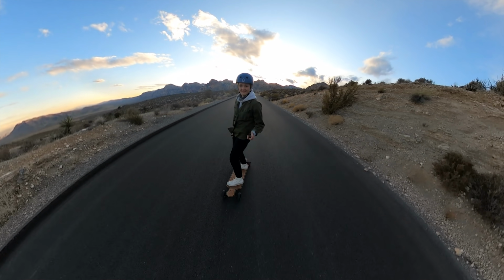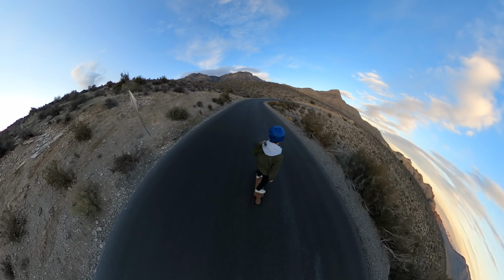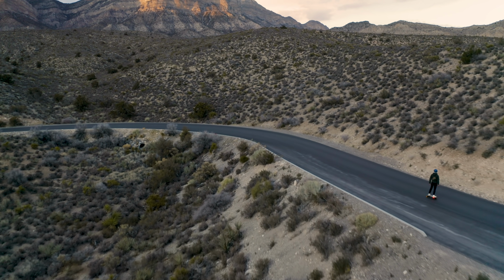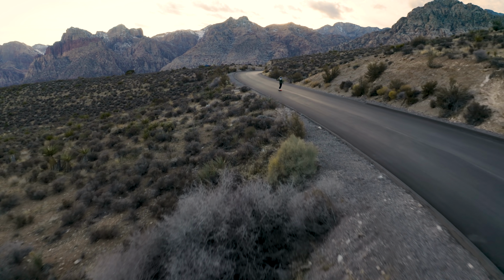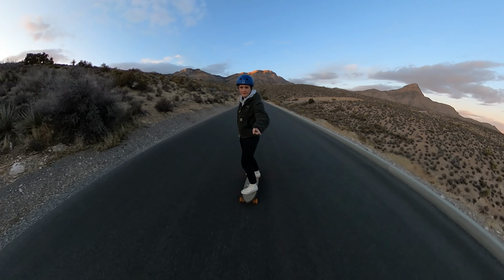I did reach out to Dot about this issue, and they responded by saying the remote will alert you if you try to brake while the battery is full. The alert will be a repeating haptic signal on the remote and a low brakes message on that tiny screen. But during my experience with the board, I never received those messages. And even if I had, I feel like they would have been too little, too late. Dot, please, please fix this.